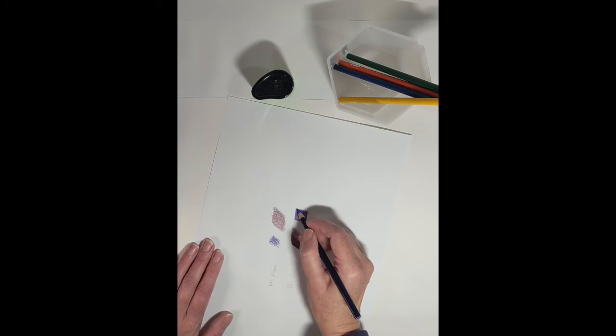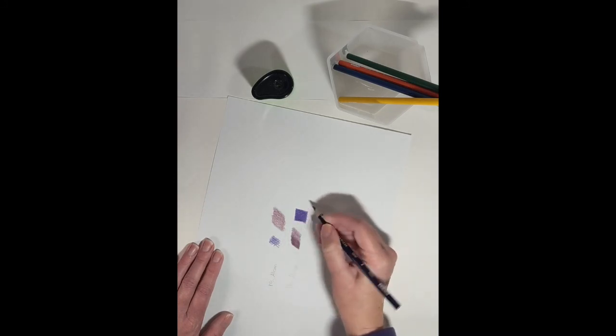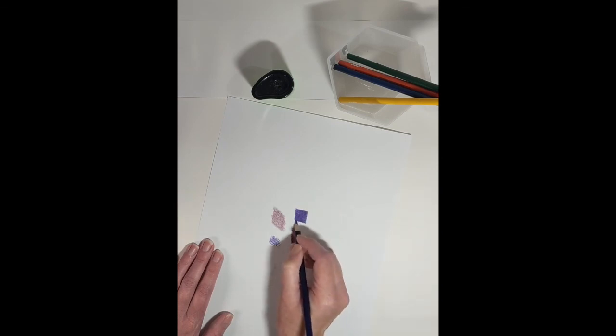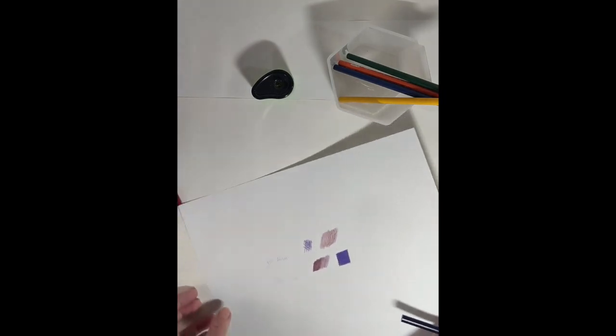And finally, if I go diagonally for my third layer, I can really lay a lot of color down, and every layer is easier because the wax and the pigment start to melt together the more layers you put in. And you can see by the end of this, I'm going to have a really solid square of color.